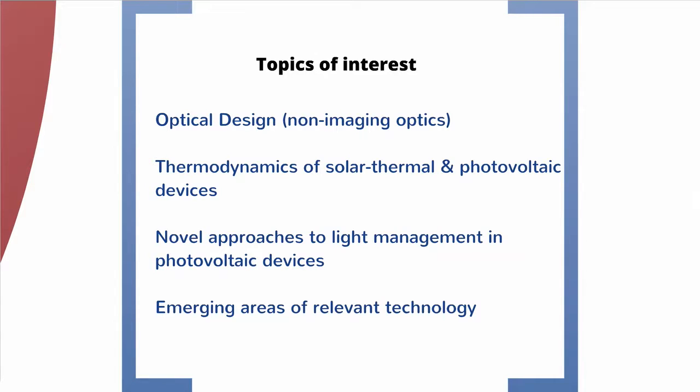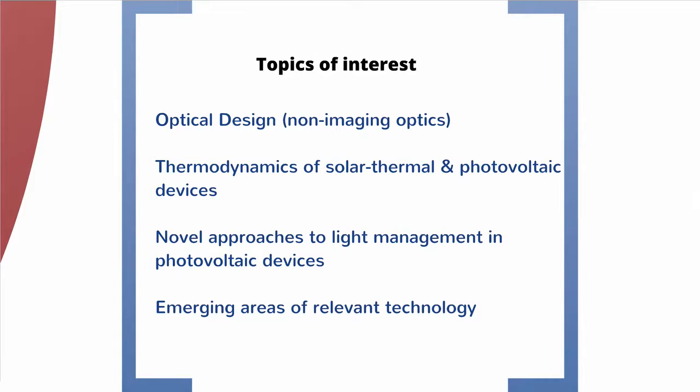This is very interesting. Imaging optics means you're trying to form an image. In other words, you have a camera, you have a lens for a camera, you are taking a picture of some scene, you want to form the image of that scene on the sensor. And you want that to be as perfect as possible. You want it to look exactly like the scene. That's imaging optics. Mathematically, what this means is that there is a one-to-one mapping of every point on the scene goes to one point on the sensor. And we'll talk about this. This is something you would have learned in your high school physics. Of course, we'll talk in a little more detail in this class.